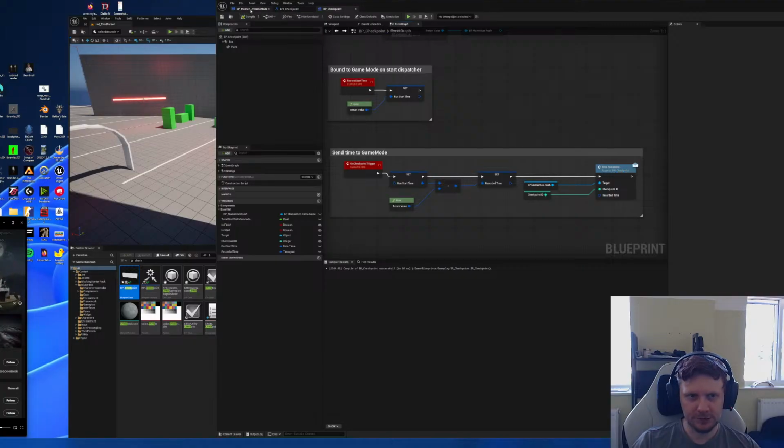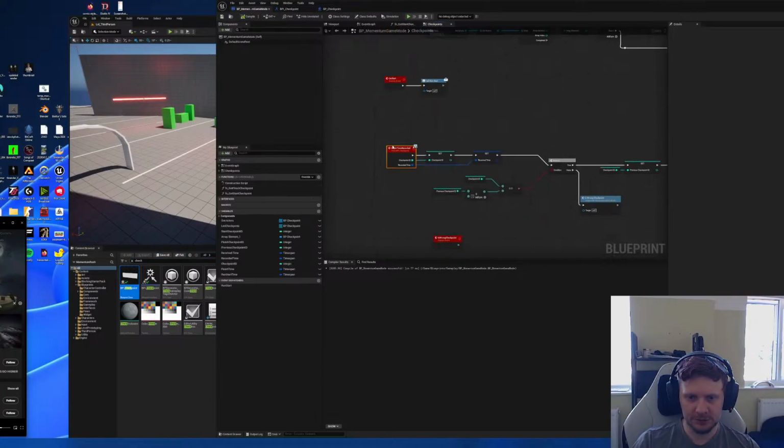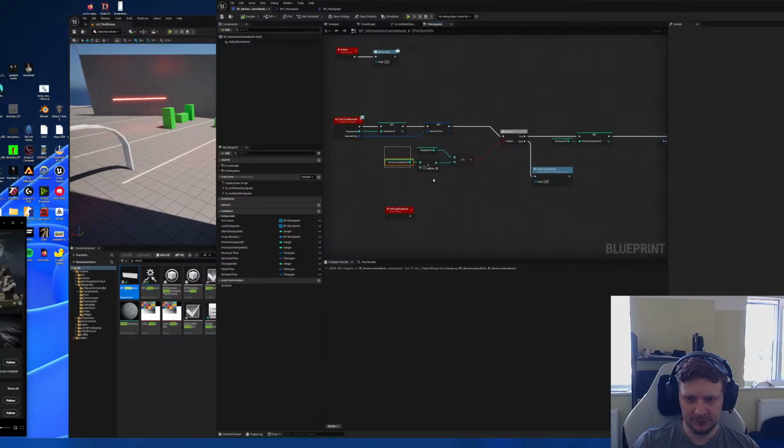Like we select time recorded in here. Then you receive checkpoint ID.